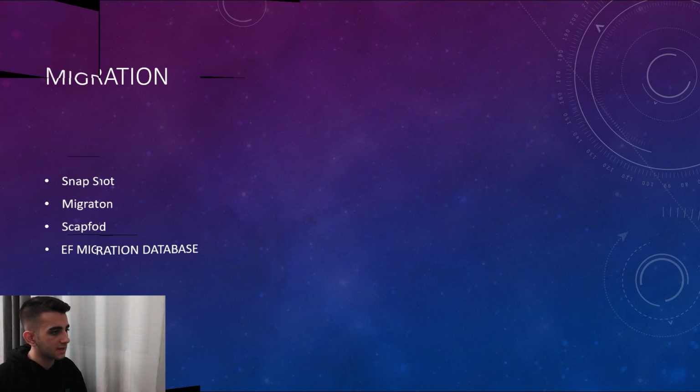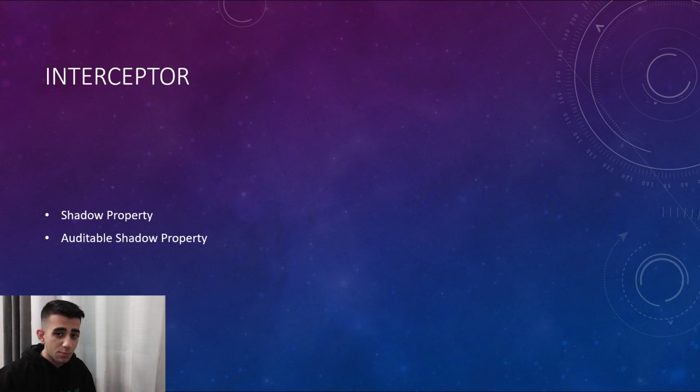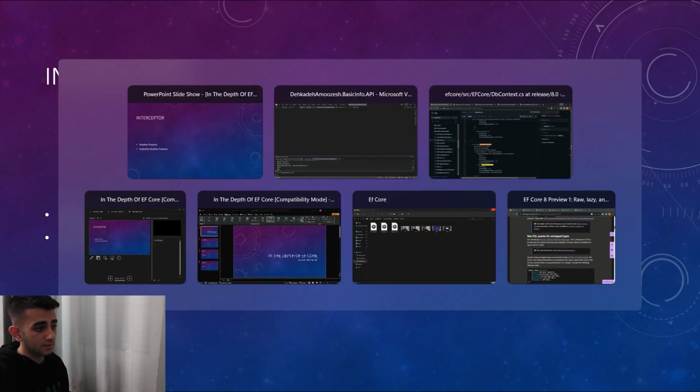So next, Interceptor. As you know, we have a feature named Interceptor. There are two concepts that we can use Interceptor for. First, shadow property is a class that your entity used to do the relation. But other table shadow property is when you have some properties on your entities, and you want to repeat it on all the entities that you have. So you can use these like this.